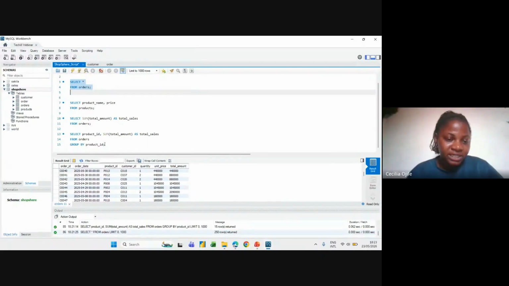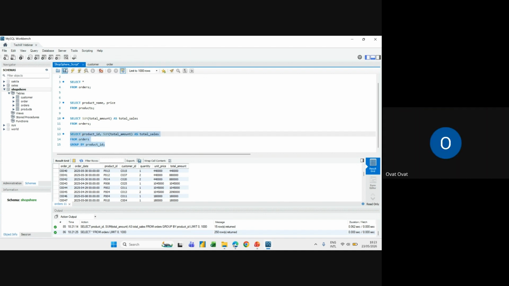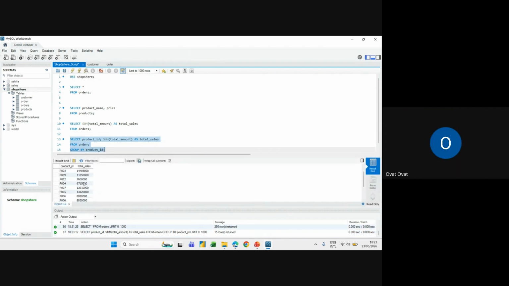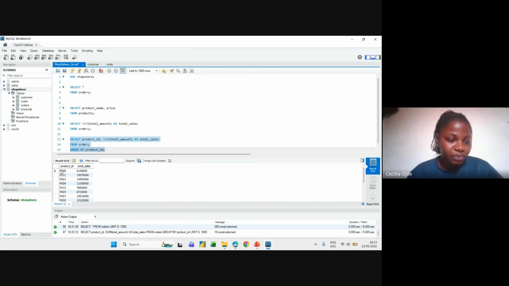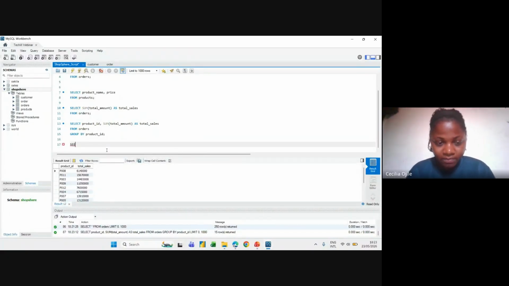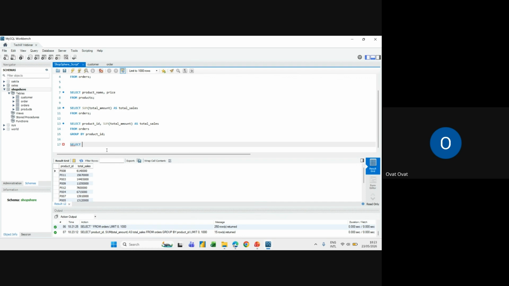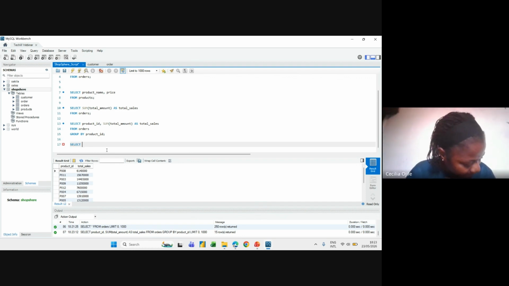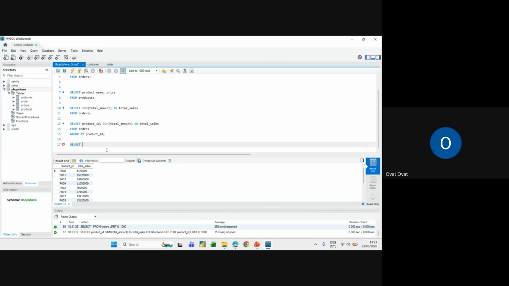If we run this, group by has laws, but trust me, I cannot start going into it now. But this is it. We can see for each product how much it made. There's something called order by again, but let's not go there. We can now see the total sales we got from each product. Then moving to the last person's question. Sorry, can you say that again? You said we should select what? Product ID. Okay. Please, let's go back to the table, please. All right.